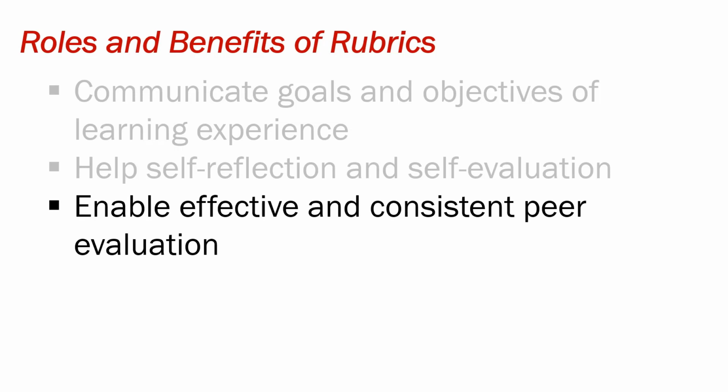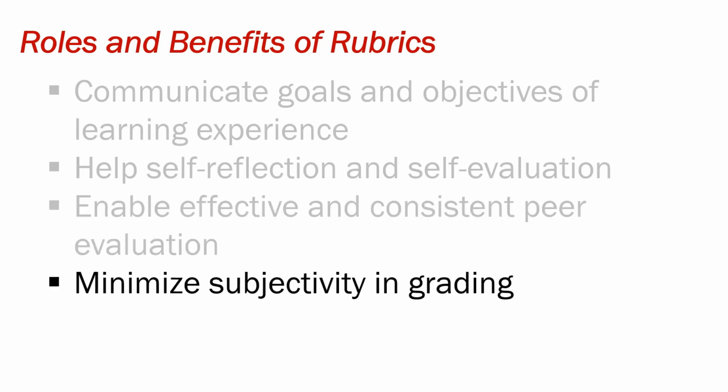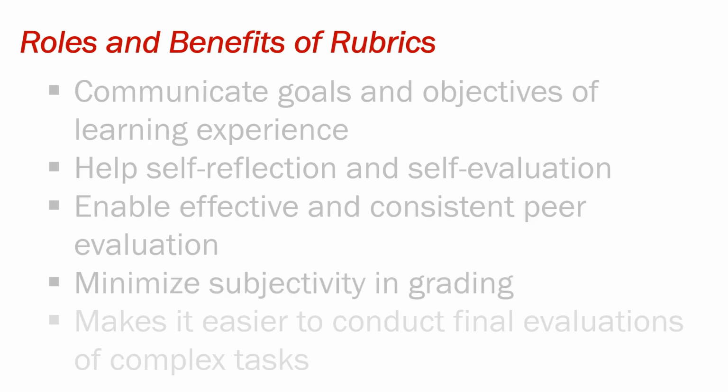And also, rubrics help enable effective and consistent peer evaluations. If you want other groups of students in the class to look at what some students are doing and evaluate them, whether it's a writing assignment or an investigation or a presentation or some kind of project, you can have students take those clearly developed rubrics and use those to evaluate other students' work. It does minimize subjectivity in grading, because you are focusing on very specific elements of a complex task, and the learners know what those elements are in the first place.